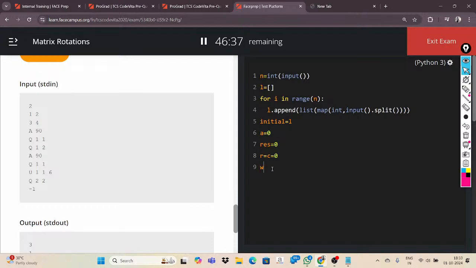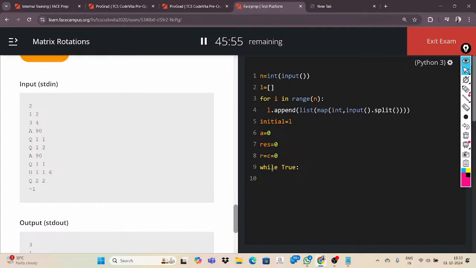Now, I will start giving the while loop. In the while, I'm just putting True. Why True? This has to work until the user enters -1. Once the user gives -1, you have to stop the process. I don't know when I will receive -1. I may receive the next two steps, or 5 steps, 10 steps, 20 steps. I'm not sure. You all know the difference between while and for, right? If the user doesn't know when the iteration may stop, in that case we use while. The same thing I have followed here.